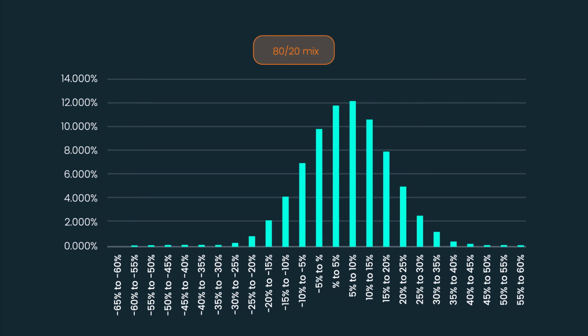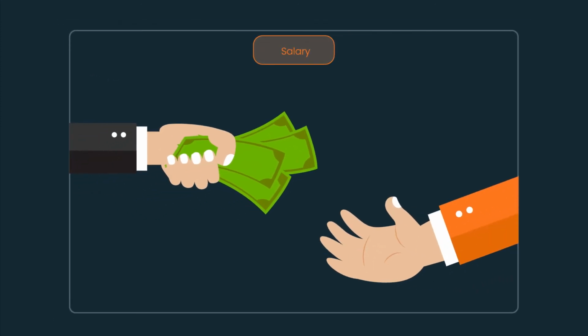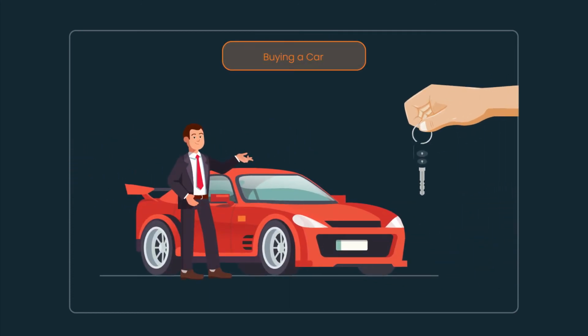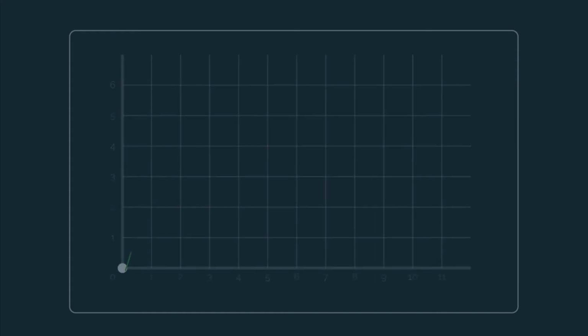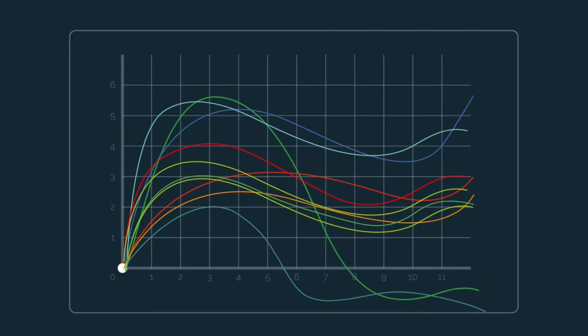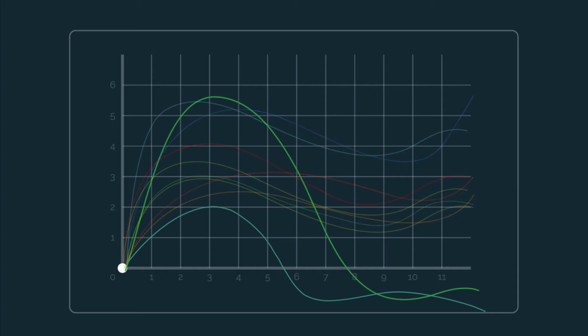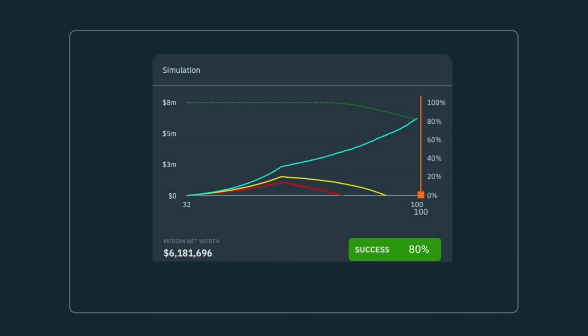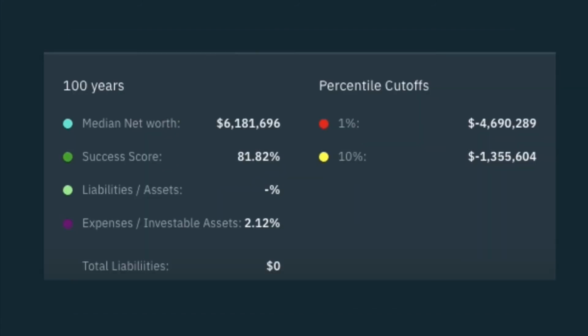Along with this information on your portfolio, we also need to take into account your cash flows, everything from regular inflows and outflows like salaries and expenses, or one-off items like an inheritance or the purchase of a new car. We put this all together to simulate your net worth over a lifetime. We then repeat the simulation thousands of times to get a better picture of all possible futures for your current financial path. We then take the proportion of simulations where you didn't run out of money and give this back to you as your success score, your chance of not running out of money given your investments, lifestyle, and financial goals.